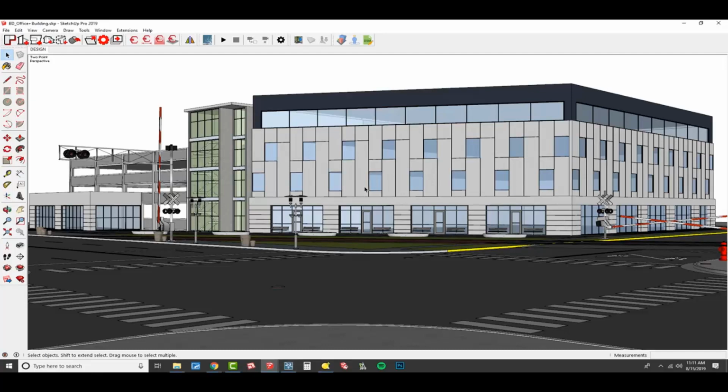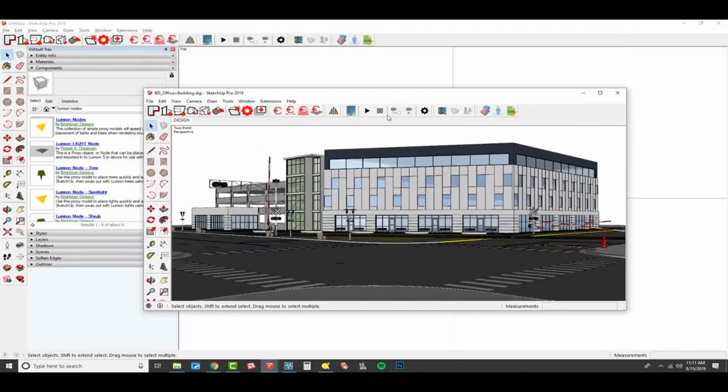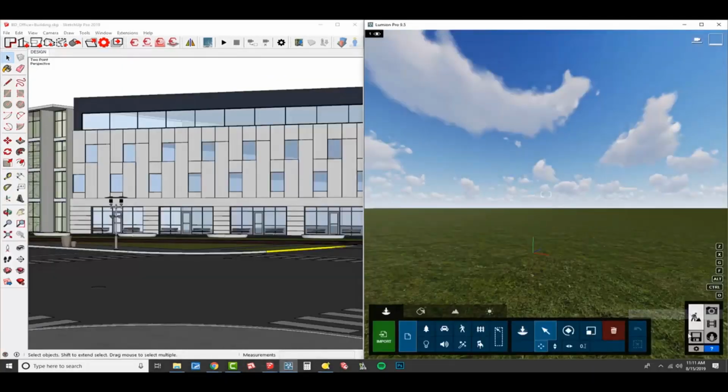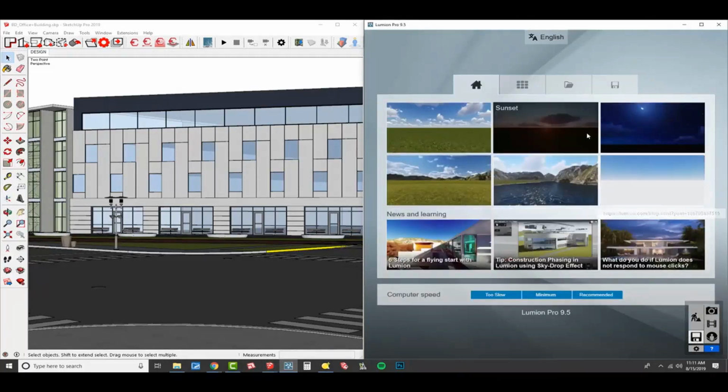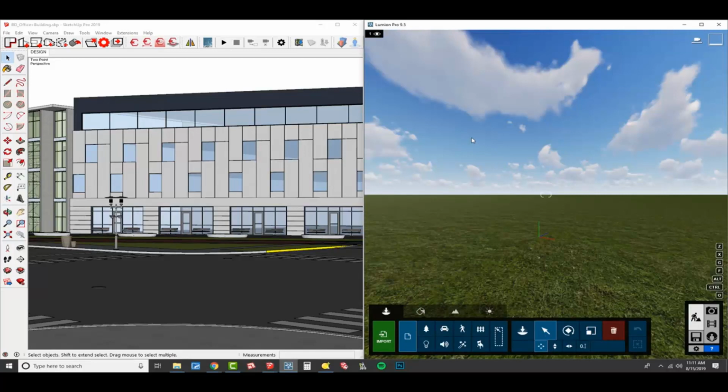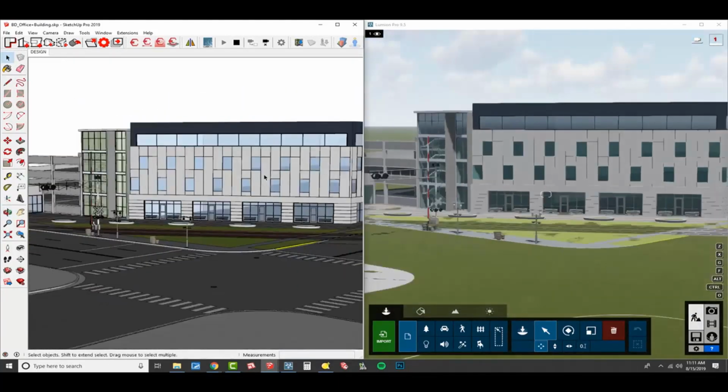The very first thing that I like to do is send this SketchUp model over to Lumion, and there's no easier way to do that than to split my screen here. And in Lumion, here's the start screen. I just pick a plain environment, and there's no quicker way to get your SketchUp model into Lumion than clicking that Live Sync button. You push that button one time, SketchUp or the Live Sync plugin bundles this model up, sends it over to Lumion, and then it's going to place that model at 000, and it's going to start the camera syncing. So there we go.